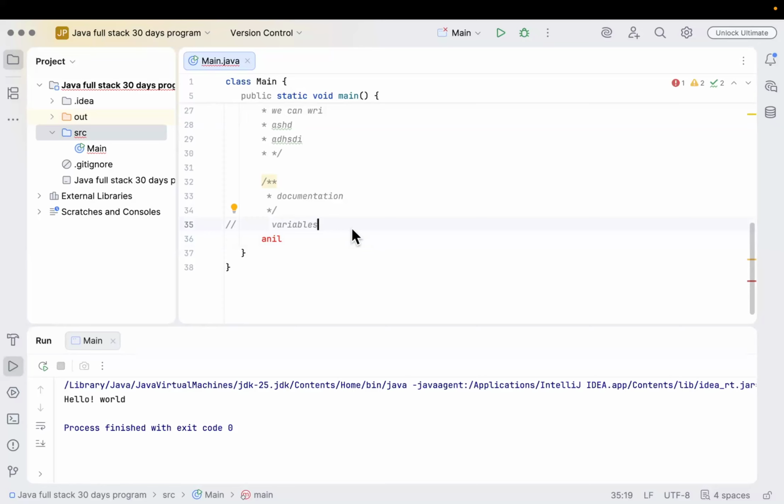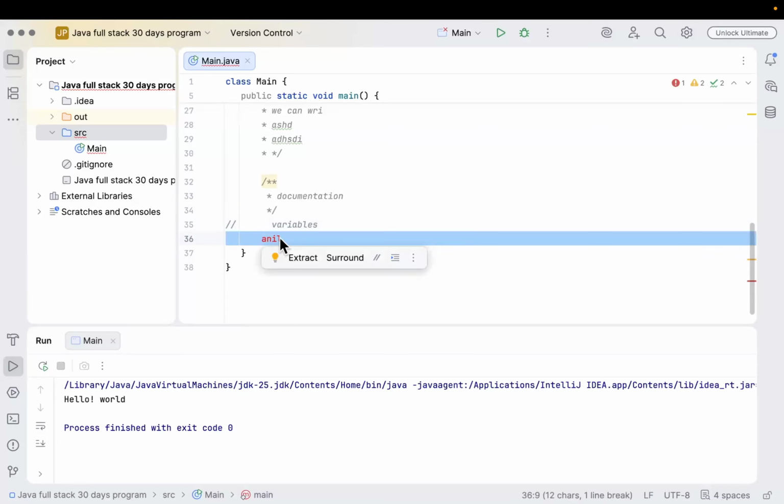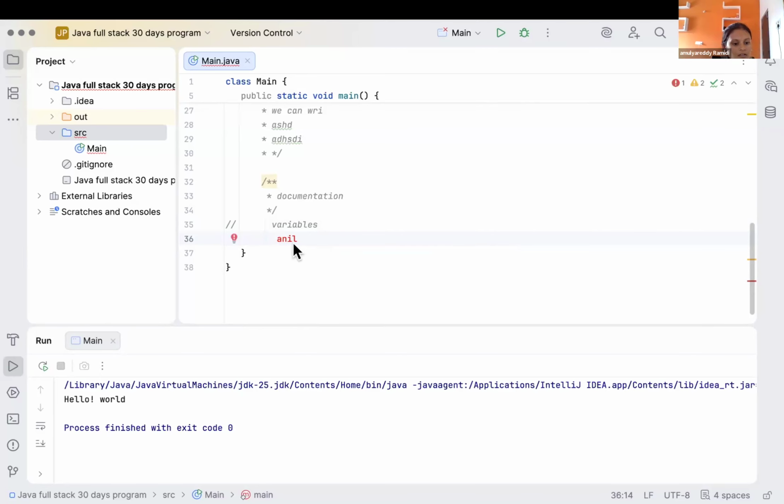Computer also stores information. It stores information inside variables. So what will the computer do? It stores the name Anil inside a variable. If we create a variable, it has a type. Can anyone tell what will be the type of this variable? String.